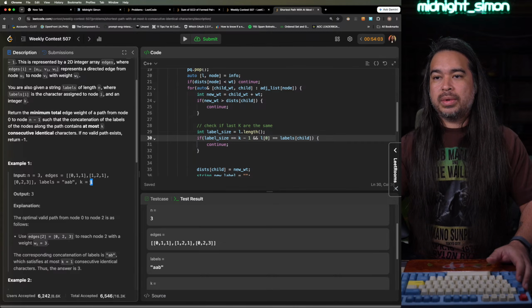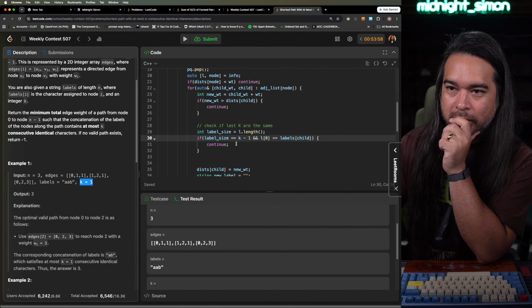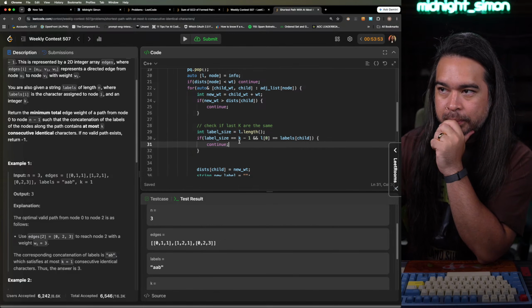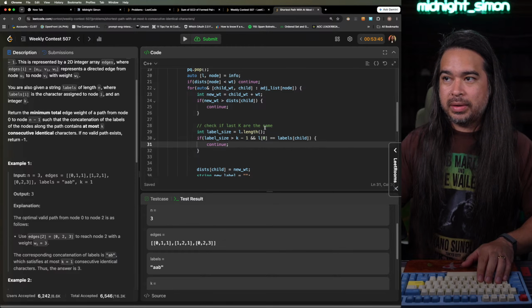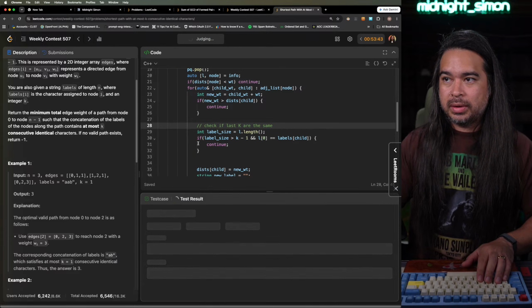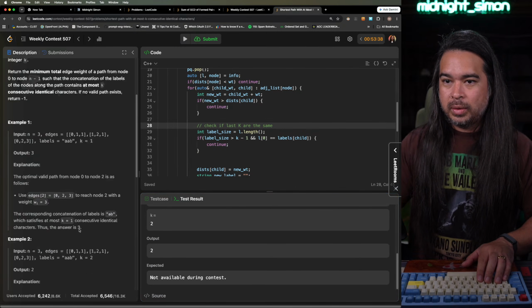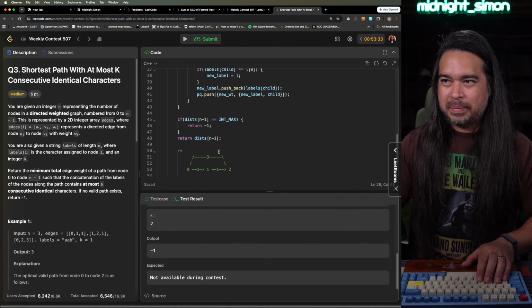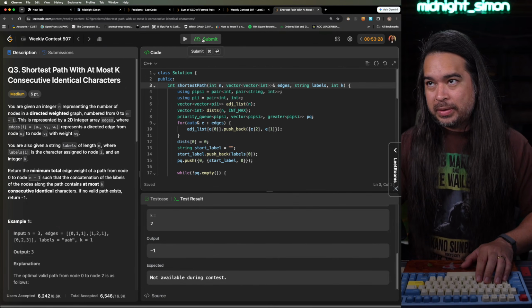Oh, k equal 1 is like an edge case for me with my code. Let me think. Because here I'm checking the label size is 1. Maybe I say if it's greater than k minus 1, then we got problems. All right, there we go. 3, 2, and -1. Should I send it? I guess why not, man?